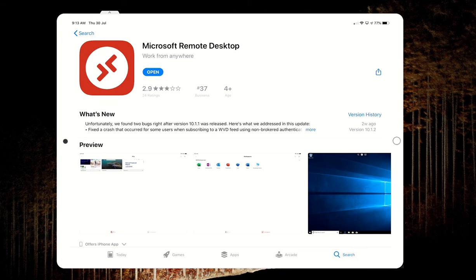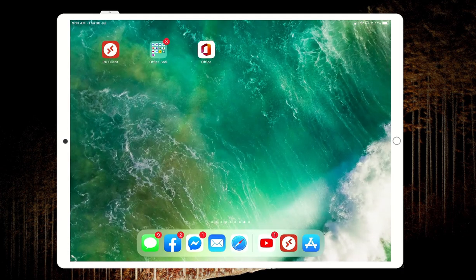Welcome to a quick walkthrough of using the Interpine Cloud Remote Desktop Service on an iOS device, that is an iPad or an iPhone. If you make your way to the App Store, you can search for the Microsoft Remote Desktop app. Once this is installed, it will appear on your desktop as shown in the top left hand side here, RD client with the little orange icon.